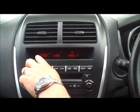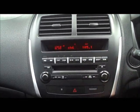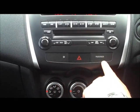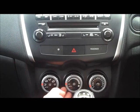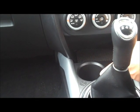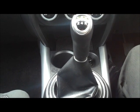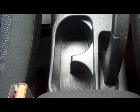Moving across through the middle, you've got your clock and radio settings showing saved channels and the current station, along with CD settings. It is an MP3-compatible CD player. There's a hazard light button and a passenger seatbelt alarm — if someone jumps in the front passenger seat without buckling up, it will sound an alarm. Air conditioning controls are down through the middle — direction of air, fan speed, air con, and temperature are all very easy to use. There's a power outlet in front of the gear stick along with a cup holder, and an optional ashtray can be added.